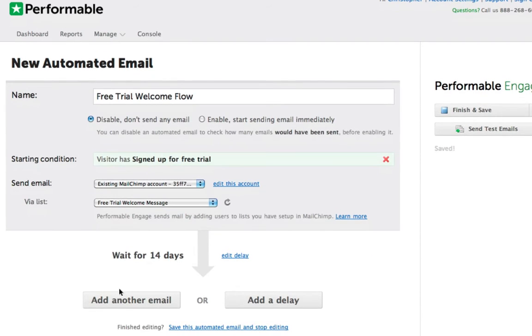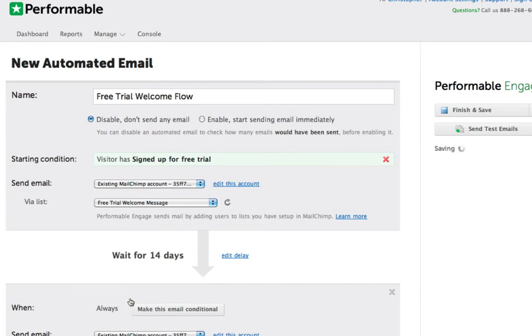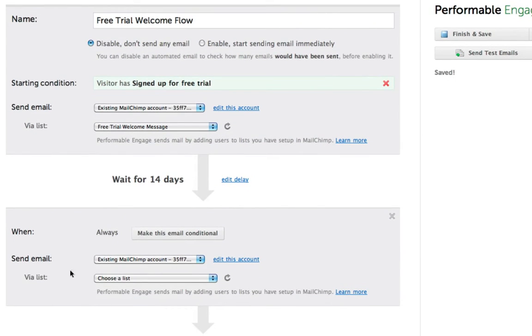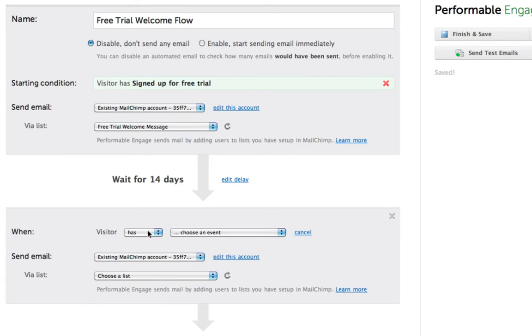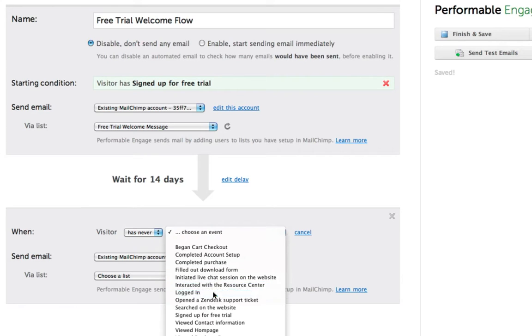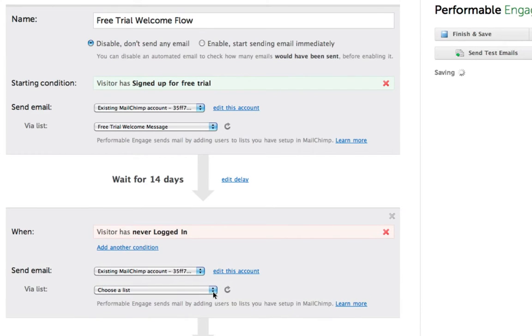At this point, we're going to send them an email that does a couple of things. If they have never logged in, they're going to receive an email with some additional information about the product, as well as a link that will automatically reset the trial, giving the user another proper chance to evaluate the offering.